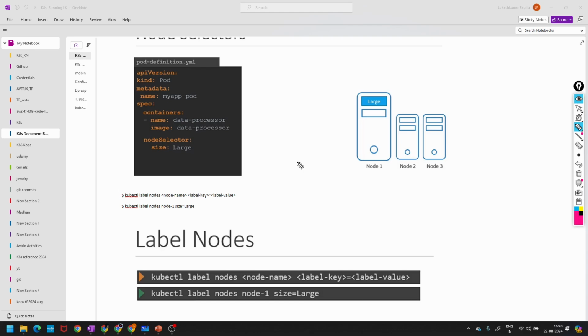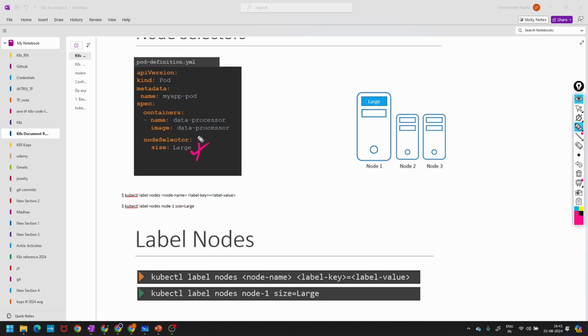This time with the node selector set to a size of large, when the pod is now created, it is placed on the node as desired. Okay, node selector served our purpose, but it has limitations.